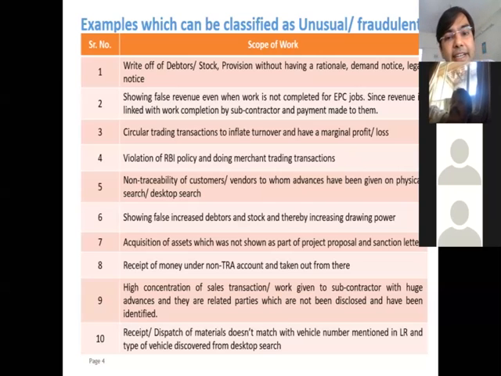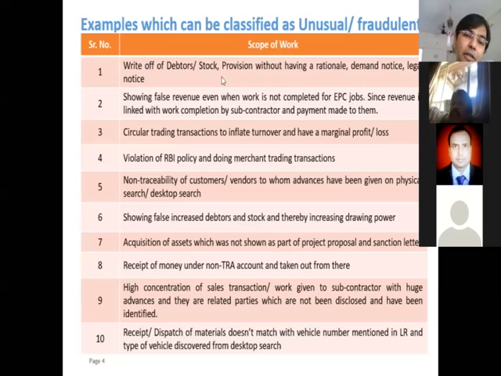Then circular trading transactions, which I refer to: there are 5 parties from whom we have purchases and to the same parties we sell. So we buy from Mr. X, we sell to Mr. Y, we buy from Y, we sell to Z. The materials are also quite common here. It includes both domestic as well as overseas transactions, both imports and exports, in the form of IC sales.